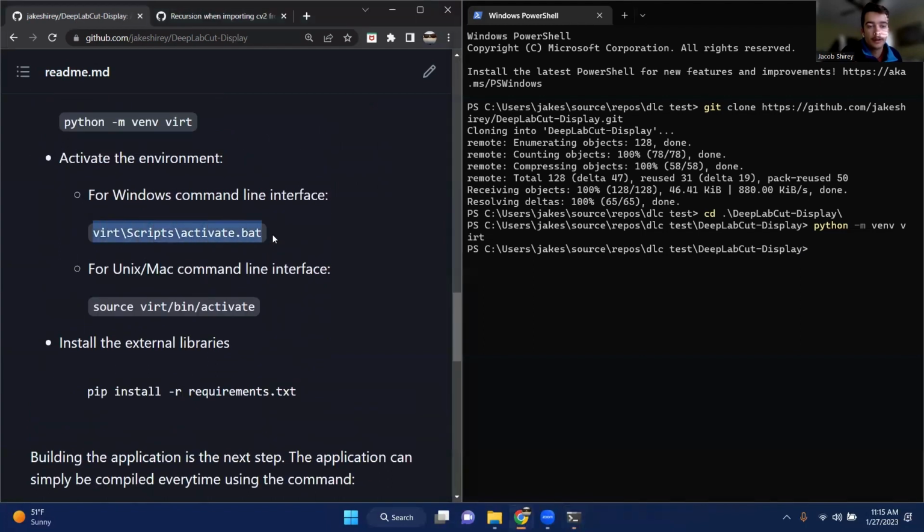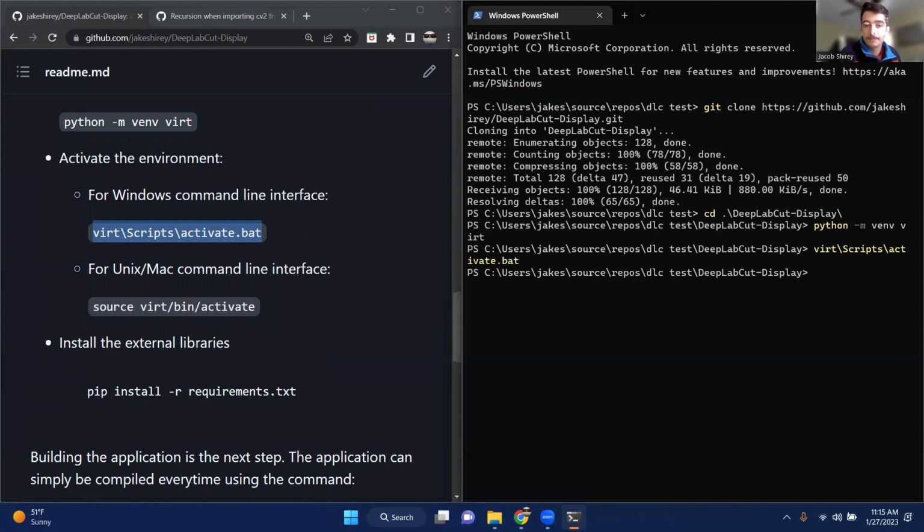So I'm gonna run this command right here because I'm on a Windows machine. So venv\Scripts\activate.bat. Okay, and now we're inside the virtual environment. Usually this is where it's nice on Git Bash because it'll tell you when you're inside of it, but it looks like PowerShell doesn't really have that. Regardless, we're inside of it.